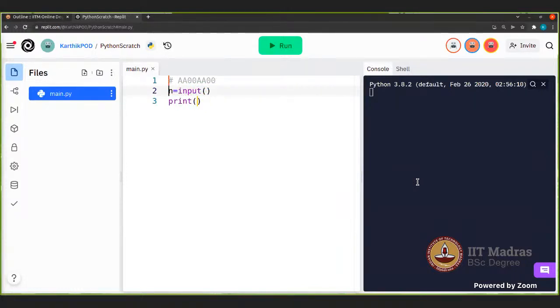Now we can just print 4, and we can, I don't know.